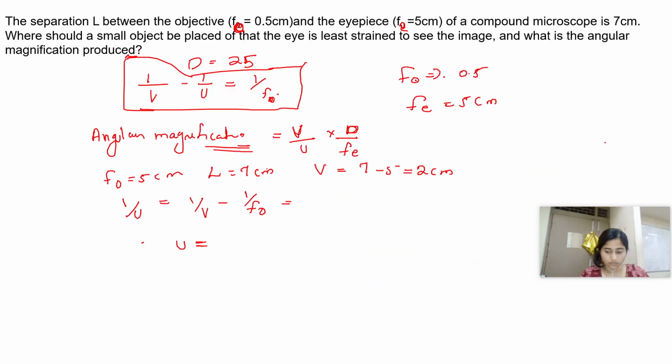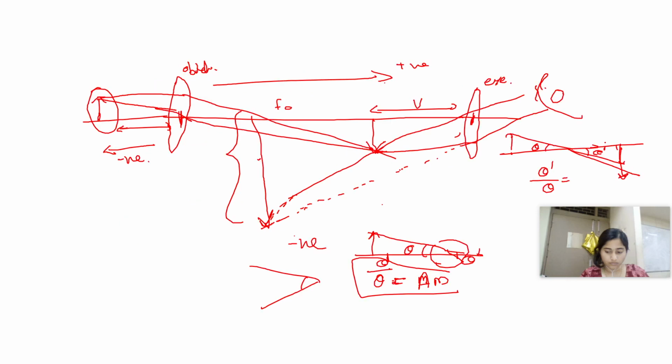So there are only three formulas like this: angular magnification is one, and the normal lens formula 1 by v minus 1 by u. But you have to remember one thing: the objective acts as a normal simple microscope. With only one lens, the image passes through it and comes to focus somewhere. So the objective is one simple microscope.